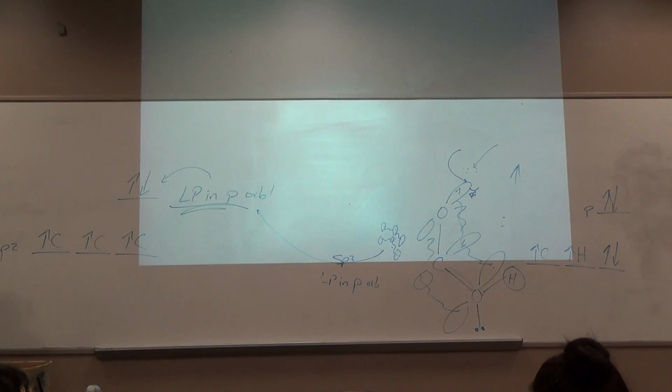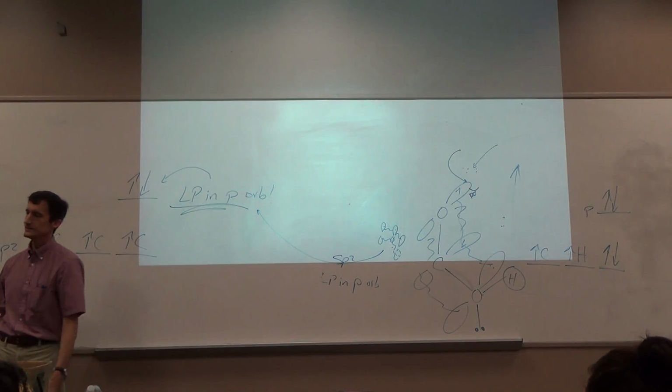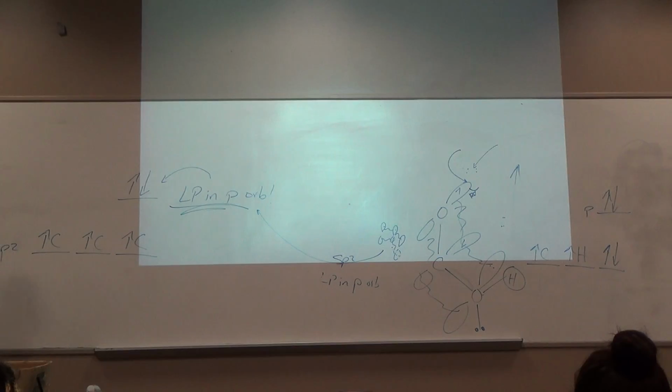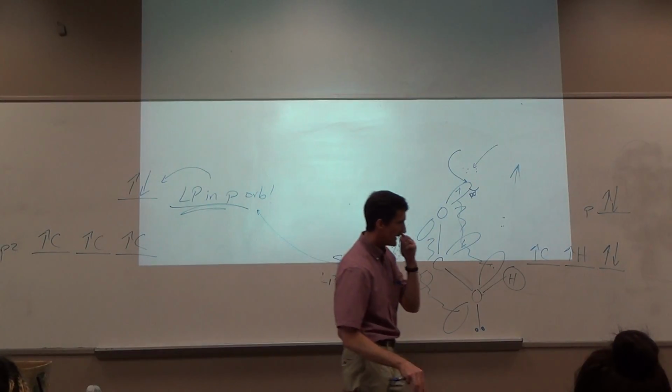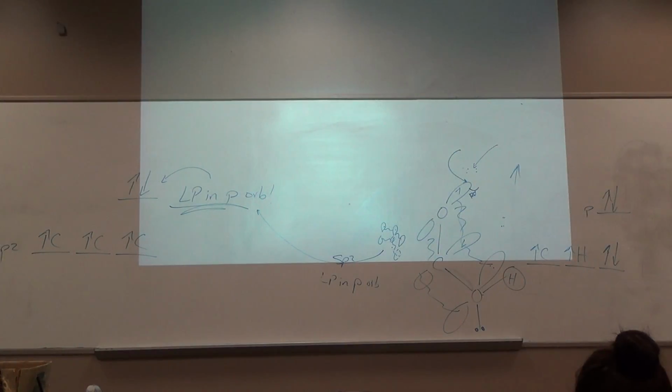Question? So you said that with the lone pairs in the p orbital that it would be basic, something like this where you view a lone pair in a hybrid and in the p orbital? One of the lone pairs is more basic than the other. But with oxygen, oxygen is inherently not that basic anyway. And with a nitrogen, you only got one lone pair. So let's move ahead. I'm sure there's questions. There's questions in the warm-ups and the workbook. You do have that exception. Anytime a lone pair is next to a p orbital, it's going to be in a p orbital, as long as they can overlap.